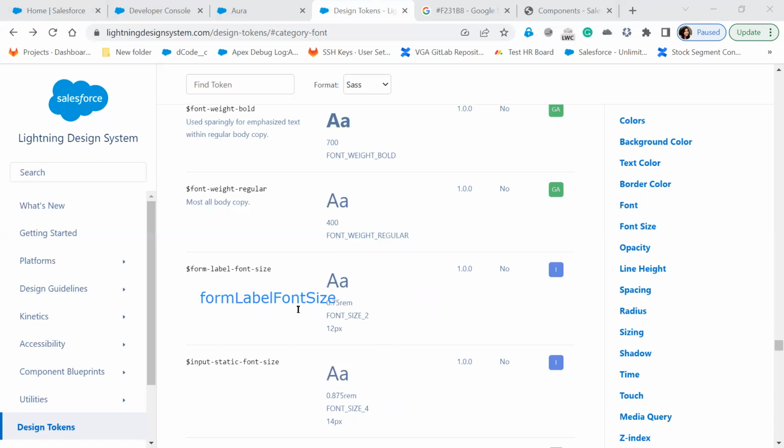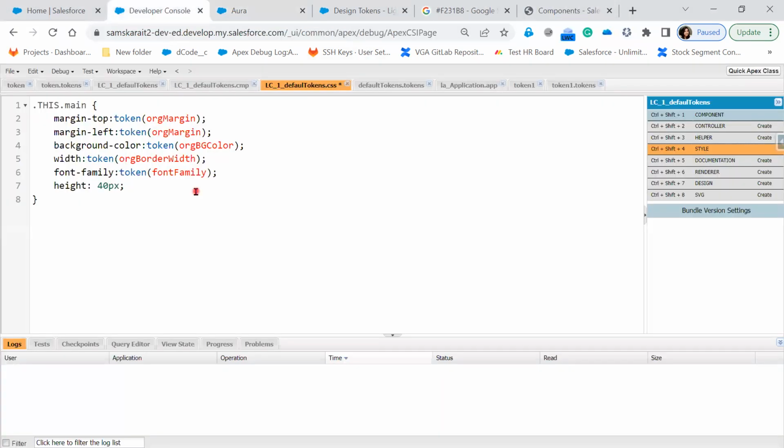This is only with Aura, okay, not with the LWC. So in Aura, whenever you are using the standard design tokens, you need to remove the hyphen, and the first letter after the hyphen will be replaced with a capital letter. Now I have replaced the font family.